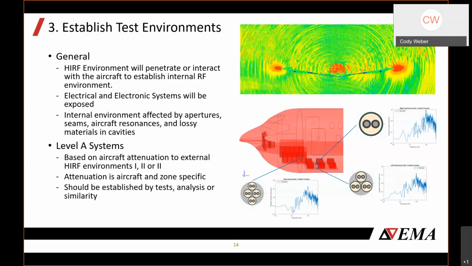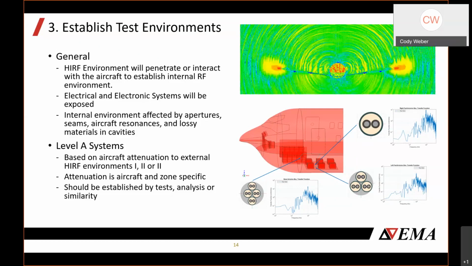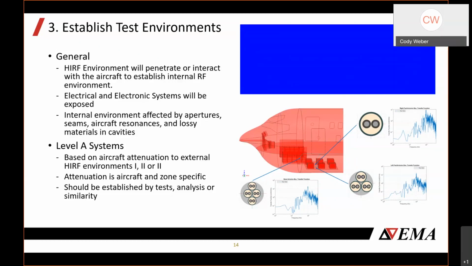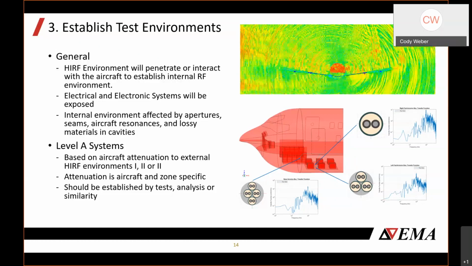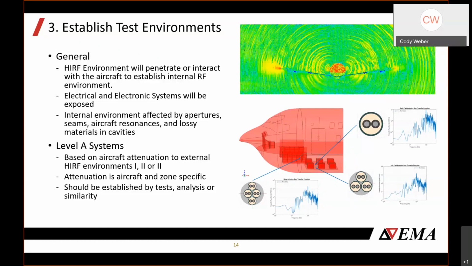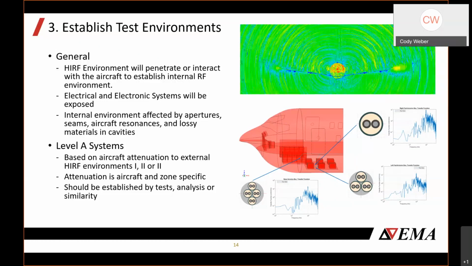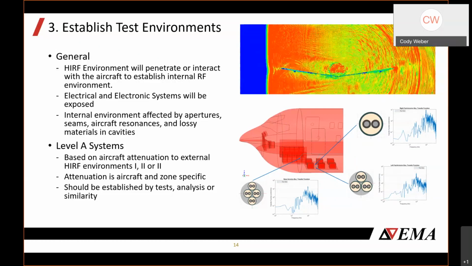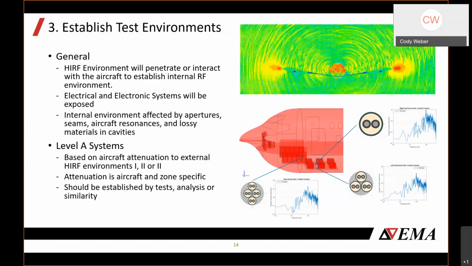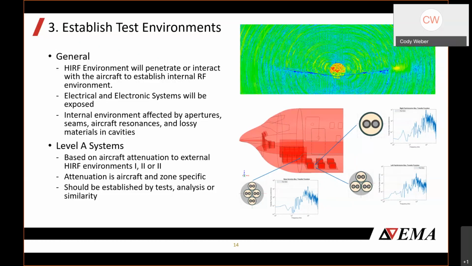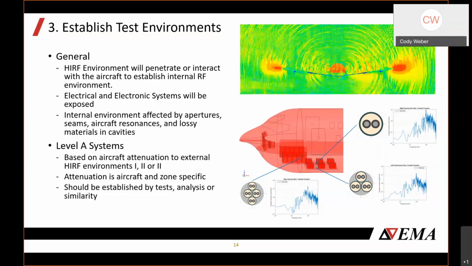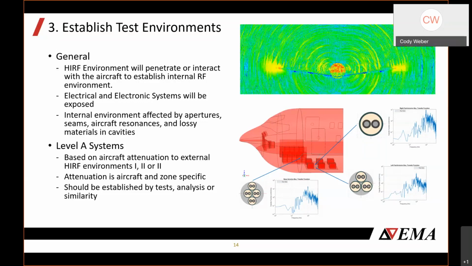The focus today for me will be on the level A systems, because they have the most stringent level of understanding associated with your HIRF environment for your aircraft. When you're considering this, it is zone specific. If you have a cockpit area with a windshield aperture, you may have a floor and a bulkhead at the back that somewhat separates the zone of your cockpit from the other areas of your aircraft. The same can be true for different avionics bays, whether it's your forward avionics bay, a mid, or an aft.